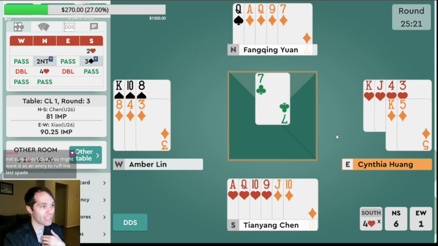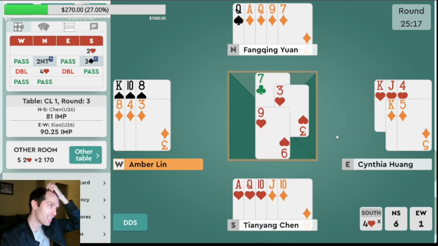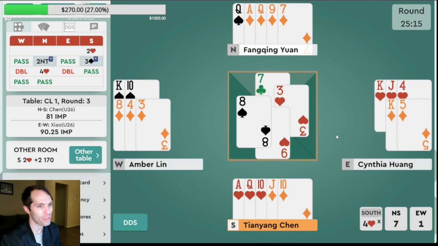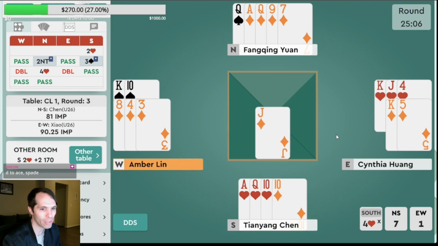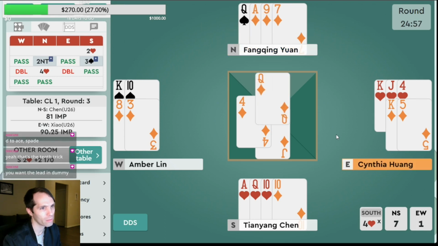Well, I'm trying to take 10 tricks. I don't know about you. I mean, maybe it's worthwhile to go all out and try and get an overtrick if it's possible. But I don't really see that happening. Now it seems like it's going to be okay, right? We play a diamond to the ace, we ruff a spade, and then we claim 11 tricks.